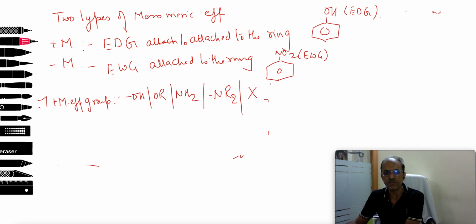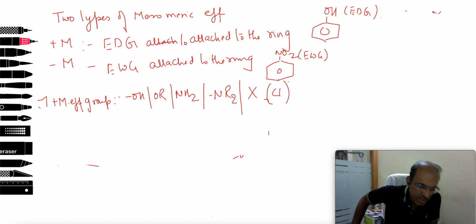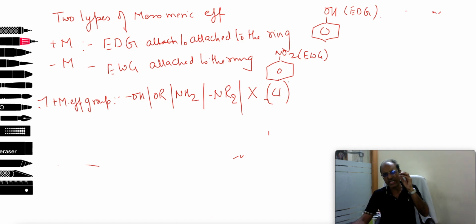In halogen it is precisely chlorine, because fluorine is an electron withdrawing group. Although the electron donating ability is very weak, electron withdrawing is the main feature of fluorine. But chlorine is dual. It has electron withdrawing ability and also electron donating ability. So depending upon where it is attached and with respect to what it is attached, there will be formation of a product.